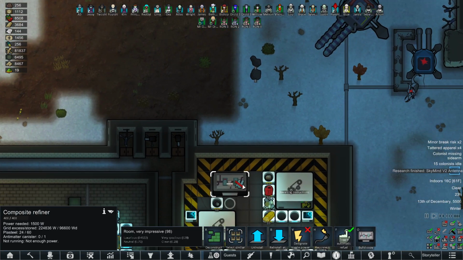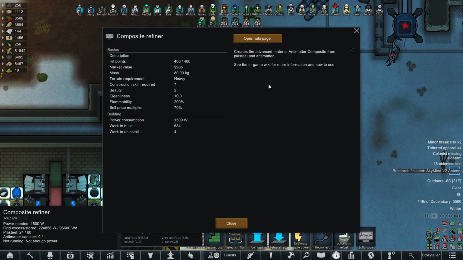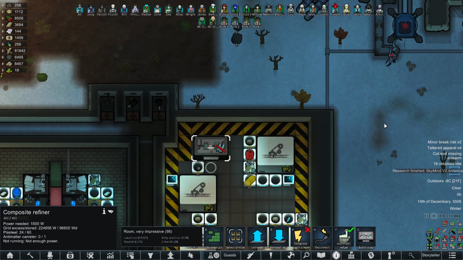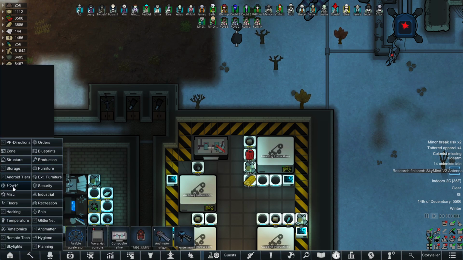Was it this chap? Were you the man that did the thing that made the stuff? No? I'm not sure. I think it does. Do you make antimatter composite? Yes. Plasteel and antimatter. That's going to take some time. It's going to take a little bit of time. But we can worry about that later on. For now, I really want to check out these sky mind antennas.